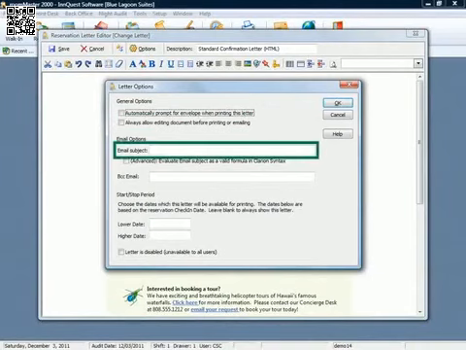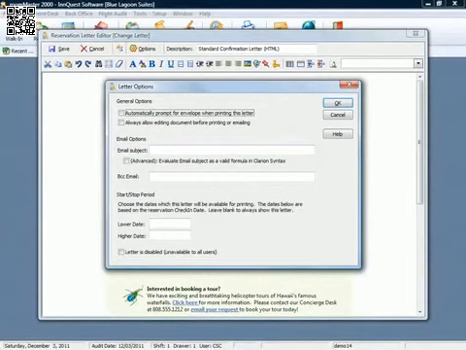The email subject field is where you enter what you want to appear as the subject when the letter is emailed. For example, for a confirmation letter for the sample hotel, Blue Lagoon Suites room confirmation could be entered. A valid formula can be used also, as long as the Evaluate the Email Subject as a Valid Formula is checked.